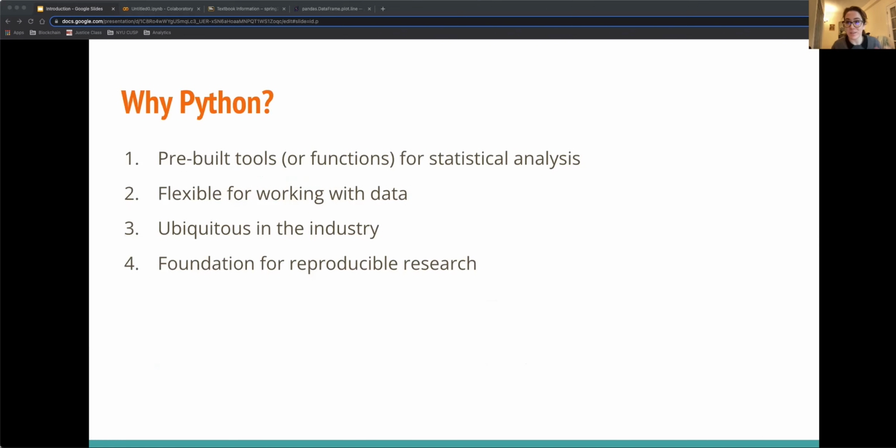So getting a little bit more into the weeds of things, why did I decide to use Python for this class? In case anyone is wondering, because there are other alternatives, why did we choose Python? Python is a great object-oriented, interpreted, and interactive programming language. It's widely used as a general purpose and high-level programming language, and it's actually ranked as one of the top 5 programming languages in the world, in case that's helpful for any reason.